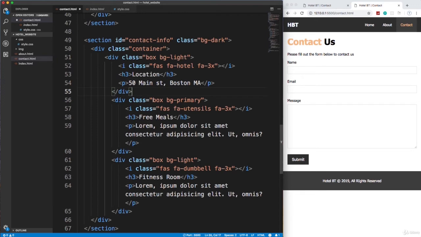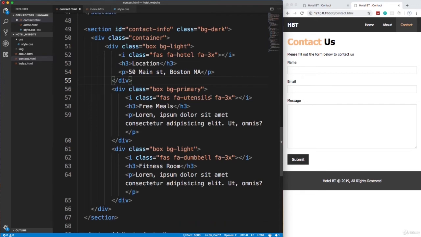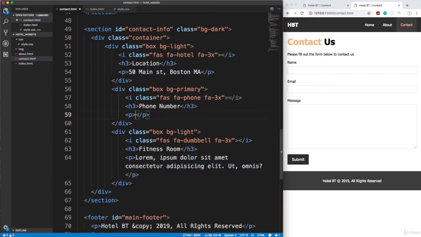So we'll say 50 Main Street, Boston, Mass. And the next one here, I'm going to change the icon to a phone icon, which is going to be FA phone. And you can look up all these classes at fontawesome.com. We're going to change this to phone or phone number. And inside the paragraph, let's put a fake phone number. We'll say 617-555, we'll just do all 5s.